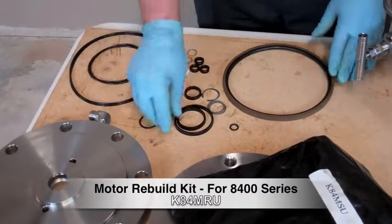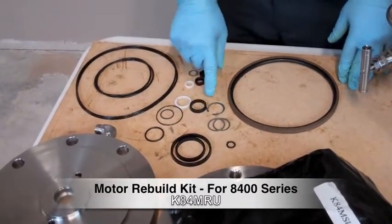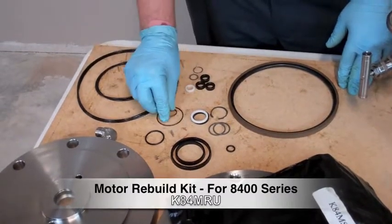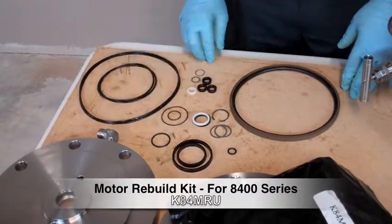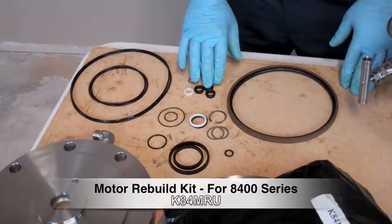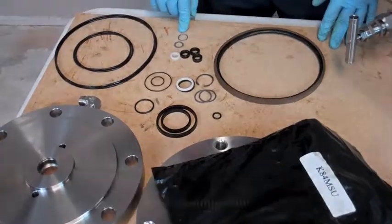We'll have the piston opti-seal, the two spool u-cup seals, the alignment screw o-ring, your two washers, snap ring, your piston rod seal, your rod bushing, spacer sleeve o-ring, spacer o-ring, spacer face seal, your two cylinder o-rings and two housing o-rings, also three u-cup seals — half inch for the rod of the piston and the rod bushing — and it will also come with a new washer and spiral o-ring for the spool.